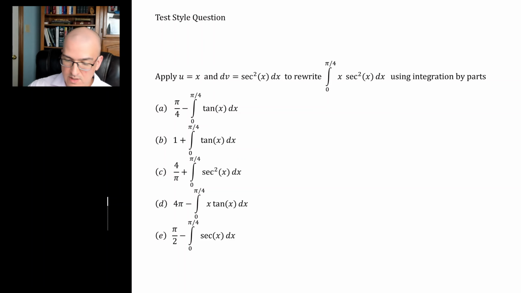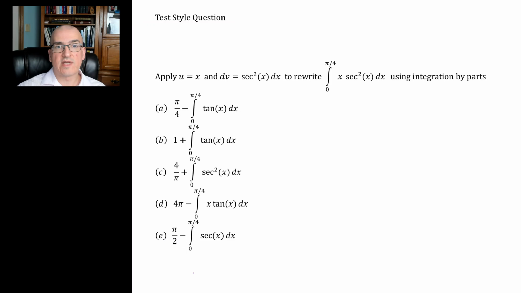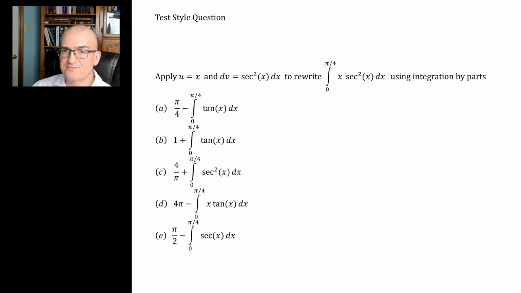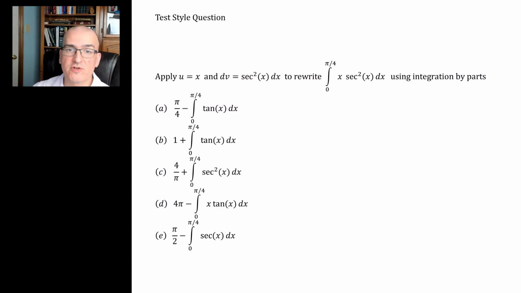All right, welcome back. We're going to go through some abnormal examples of integration by parts. These are called test-style questions. Generally speaking, when you're given an integral, you're not told what to do with it. You just have, here's the integral, figure it out. Figure out what method you're supposed to use, and that's often the hardest part. And in these following examples, that step of figuring out what to do is not asked of you. You're told what to do, and you just have to follow through.